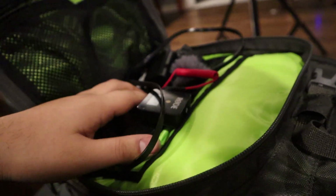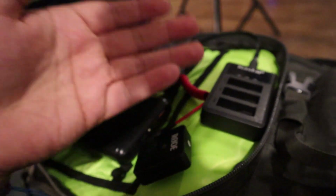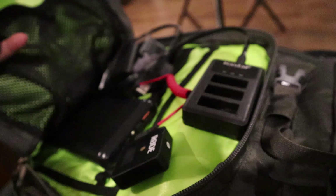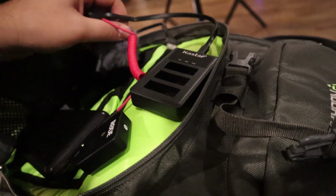I pretty much just have an assortment of random things, just things that I couldn't fit in the other locations. And you can see all that there, whether that's things like chargers or portable battery packs or lapel mics like the Rode Wireless Go here, which I'll definitely be using on this trip. We got quite a few things in here, and that's just mostly based on me using that space for kind of like overflow.